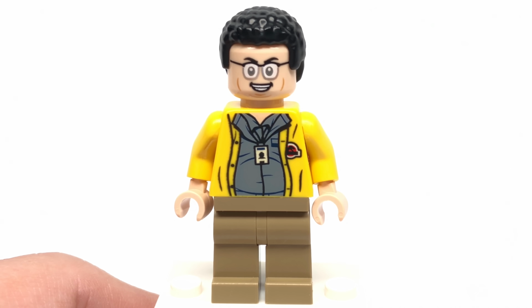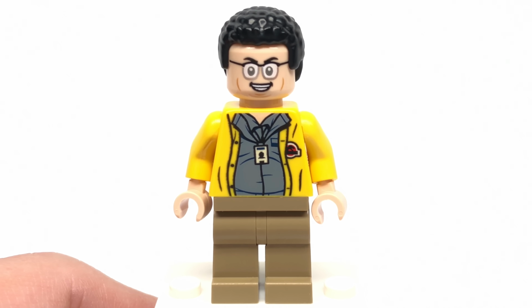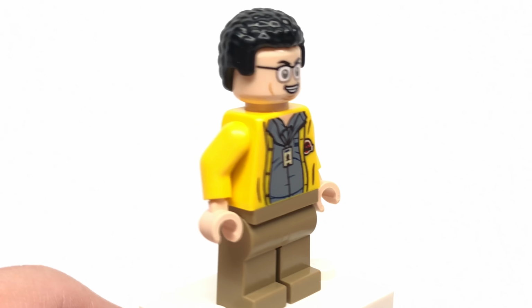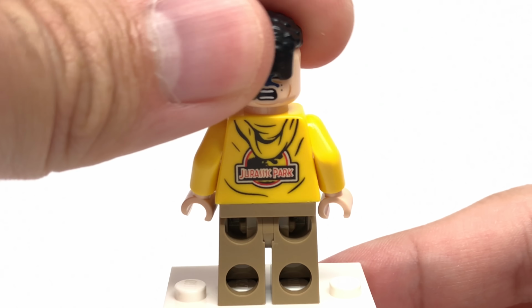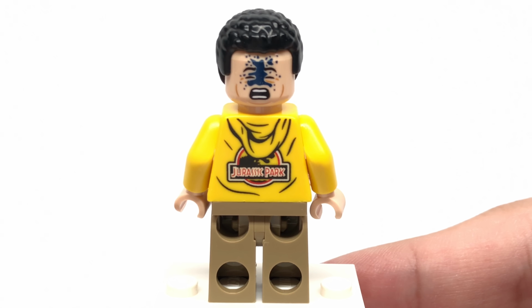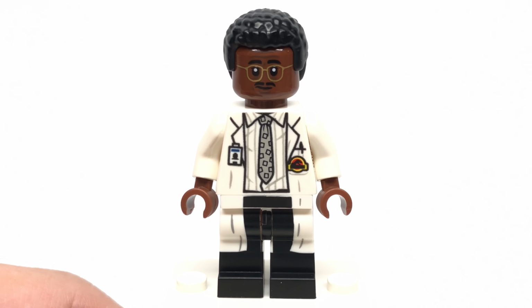The design of this is perfect in my opinion. Love how creepy his face looks. And he does have a great torso printing, which is super detailed, even down to the Jurassic Park logo there. His back, facial, and torso printing is fantastic. This is from a specific scene as well, where he gets the Dilophosaurus acid in his face, which is basically his death scene.